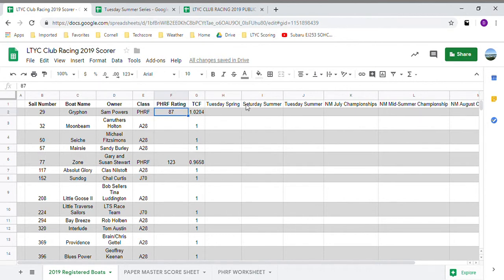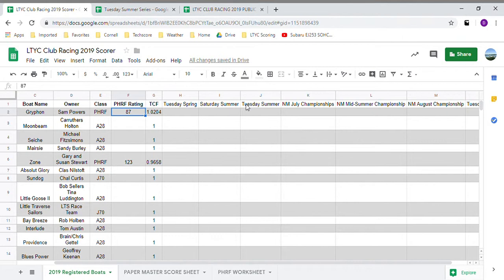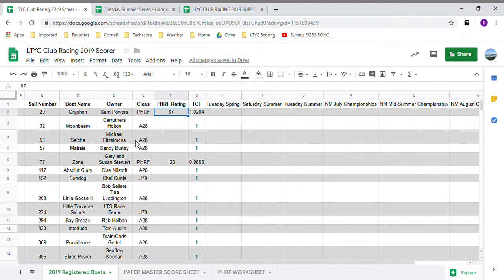I have the potential series listed here to the right because I would imagine our registration system would kick off results for who registered for what. And we can put lots of other things in this document as well to streamline some of the things we want to do this summer with protests and improved communication with our sailors. I would want to be able to have contact information on this page for owners as well as the people who routinely sail on the boat. And we could build into this document the ability to instantly communicate with fleets or all of our sailors. So protest times, race updates, anything like that could be sent out automatically.